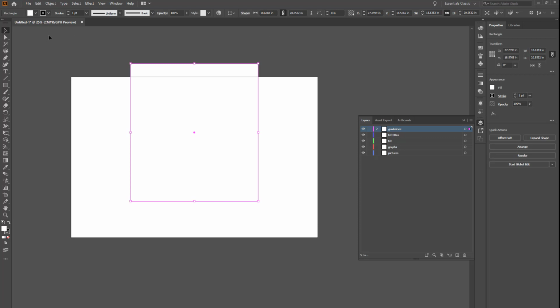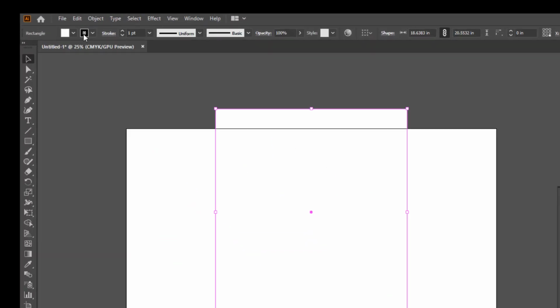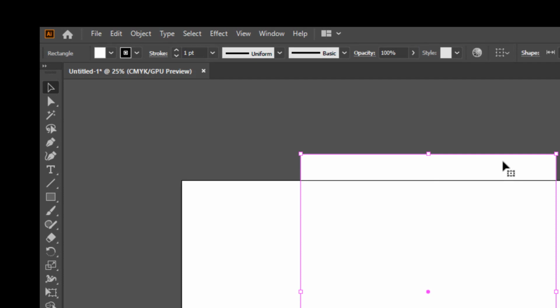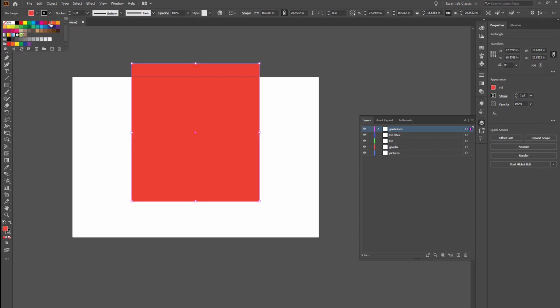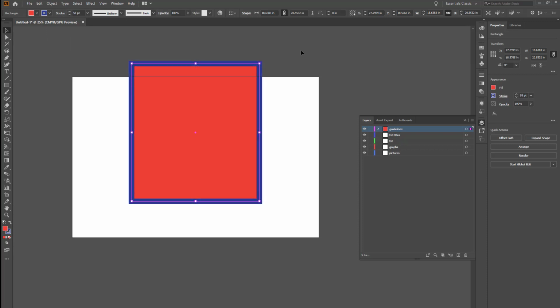Two things that we'll be interested in here are the fill definition and the stroke definition of a closed path. And this is a rectangle, of course, but for us it's a closed path in Illustrator. Right now the default fill is white. I can hit that pull down and I can make it any color I want, of course. The default stroke is black. I'll make that just a dark blue, and right next to the stroke you see I have a width of stroke that's in points. I can make it as fat or as thin as I want.